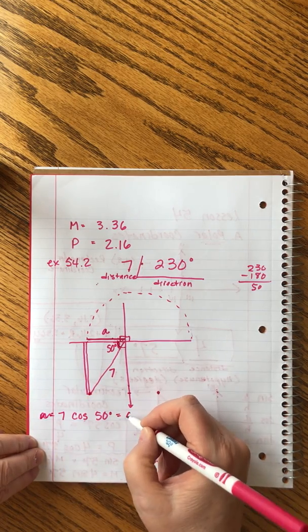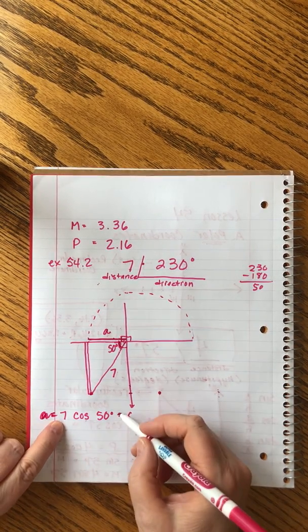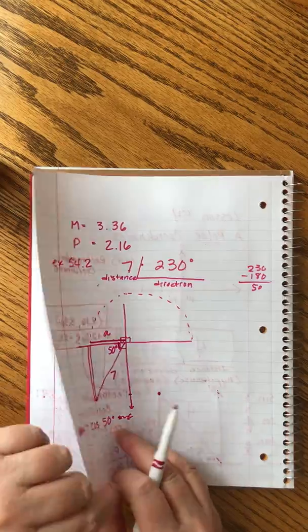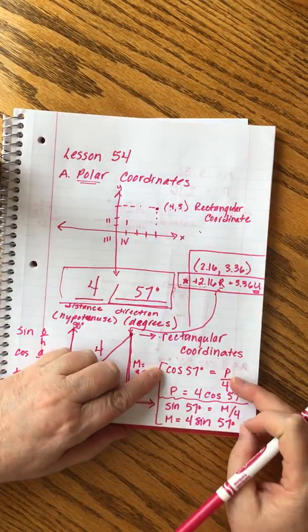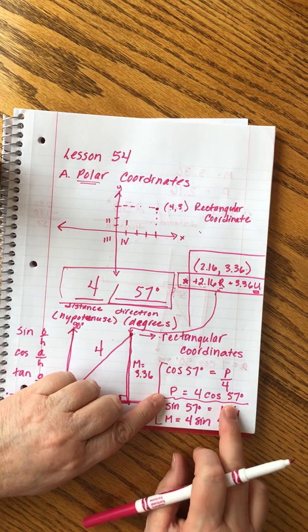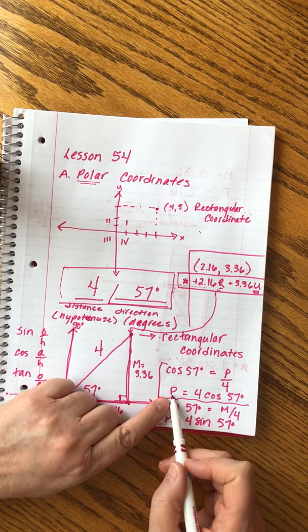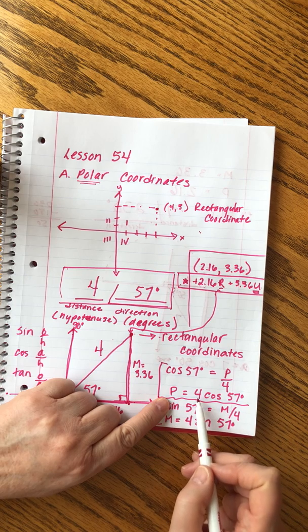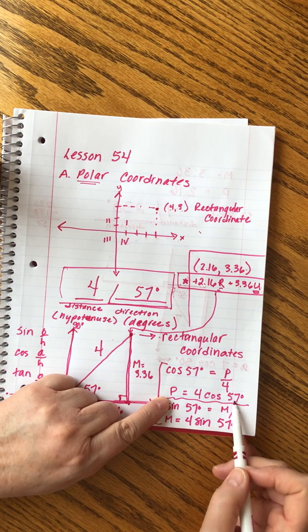Equals, no, that was right. The way I had it was right, because I already multiplied by my hypotenuse. Remember back here, where we wrote it out the long way, and then we cross-multiplied and simplified? We can do that now. We know that the side we're interested in is going to be equal to the hypotenuse times either sine or cosine, whichever one we're looking for, and then the degree measurement of our triangle.